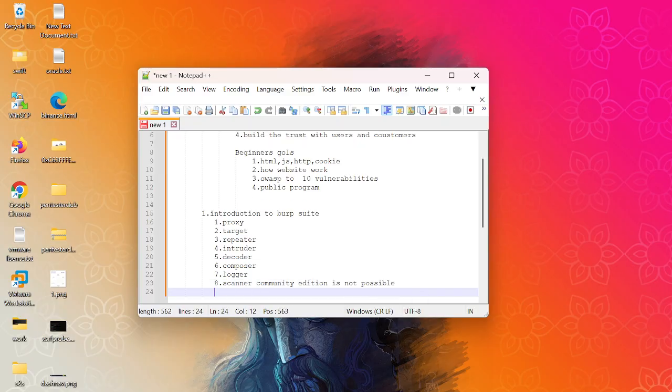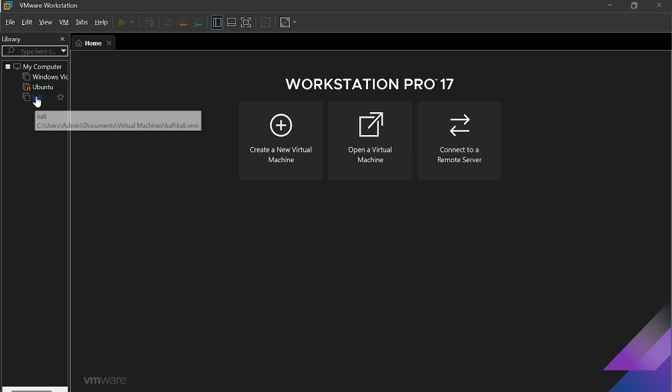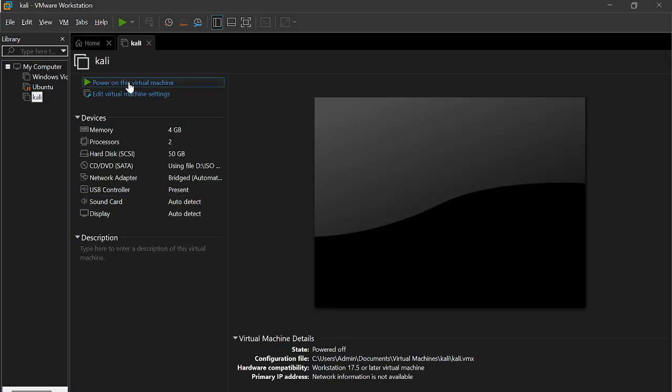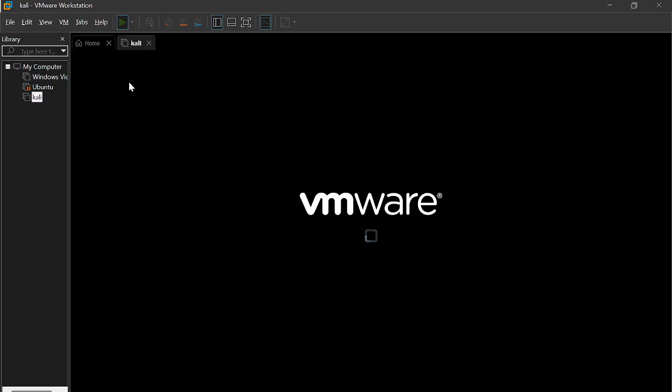So now, how does Burp Suite work? Burp Suite works as a man in the middle between your browser and the server. So we would like to try some realistic practicals. This is only an introduction. Later we would like to go further in full. You already know how to install Kali Linux and everything, so you can install Kali Linux by yourself.